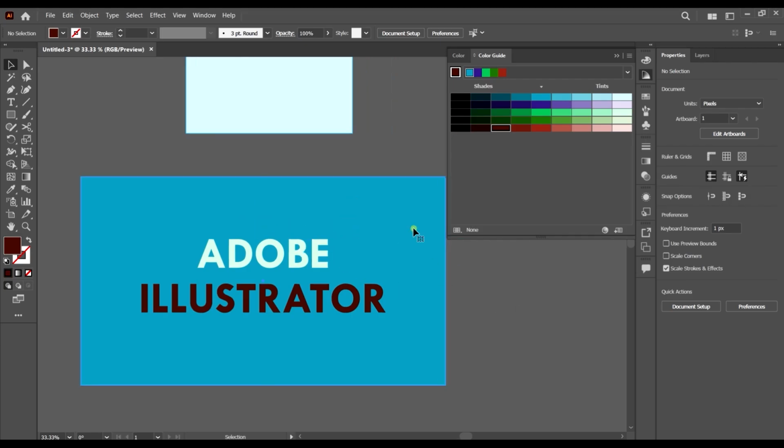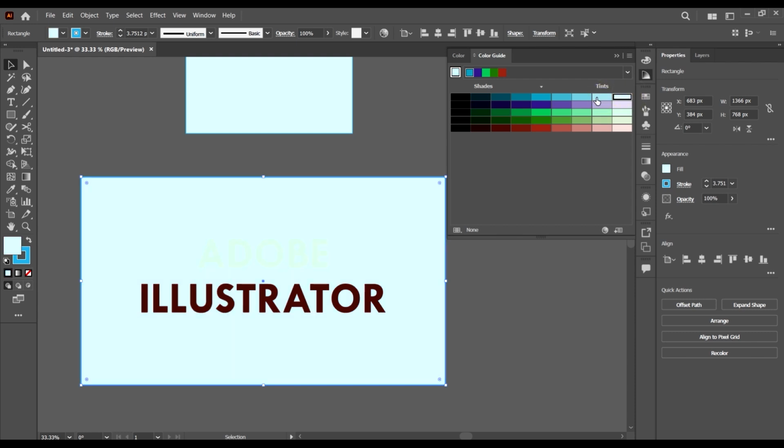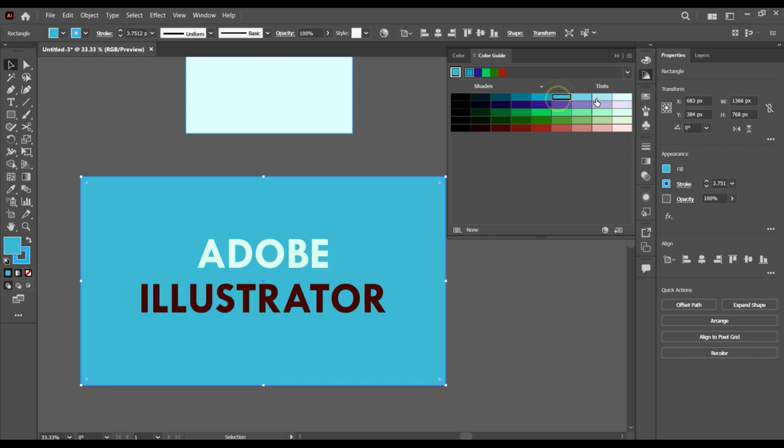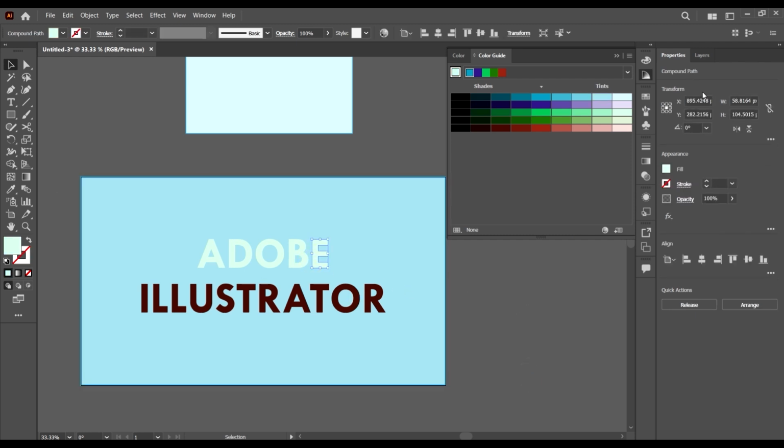You can see that these colors kind of blend with the original color. They are not totally off. They blend in some way. Okay, so that's what the Adobe Color Guide tool can do for you.